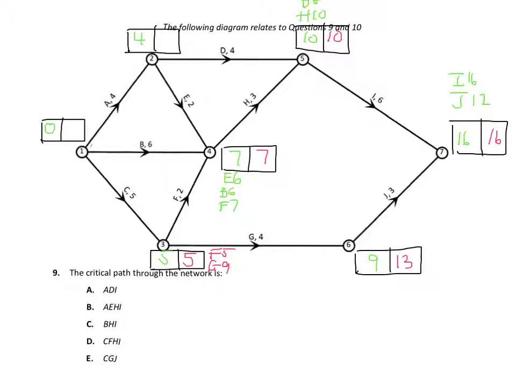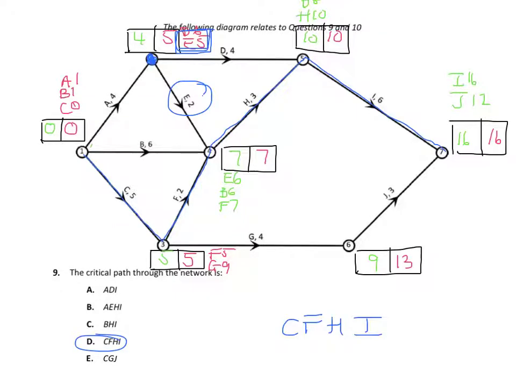And finally back along C. So again at vertex 1 we've got 3 paths that leave from vertex 1. So we have 3 paths to be considered when we're working backwards. So 5 minus 5 at C would give us 0. And working back from vertex 4 up along B, so 7 minus 6, B would give us 1.